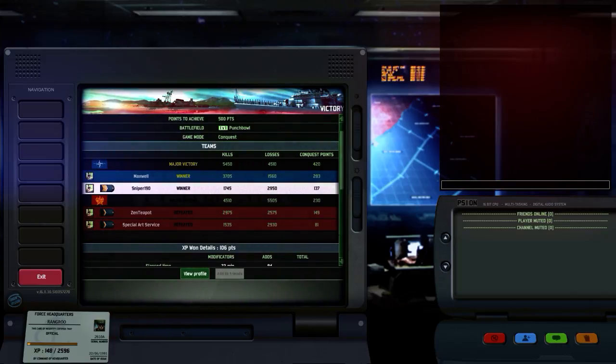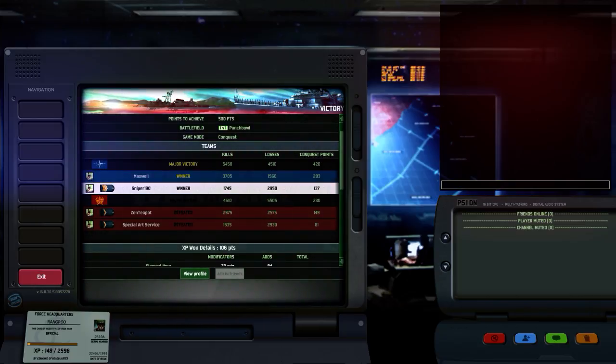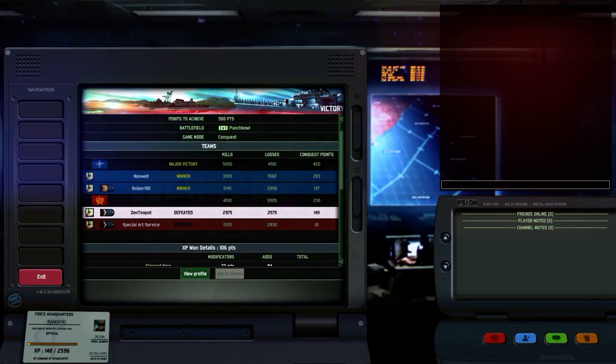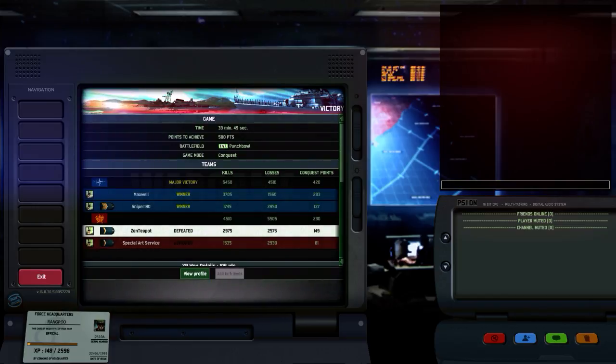But Blue 4 played the point game better. They played down south, neutralized Delta, sniped some enemy command vehicles, which always helps. And yeah, that's what allowed them to win that run. And I'm going to shut up and leave it at that.